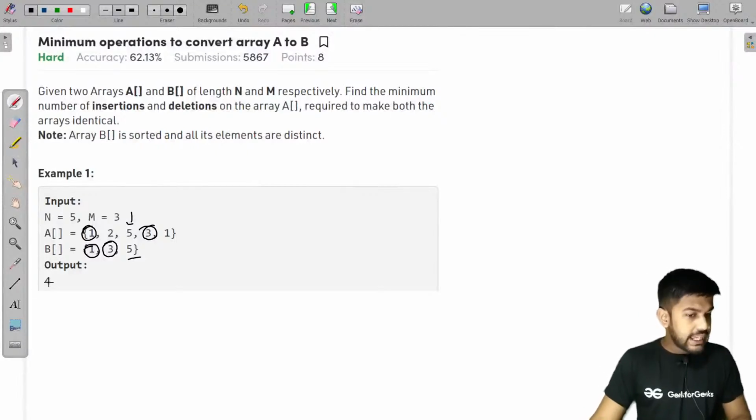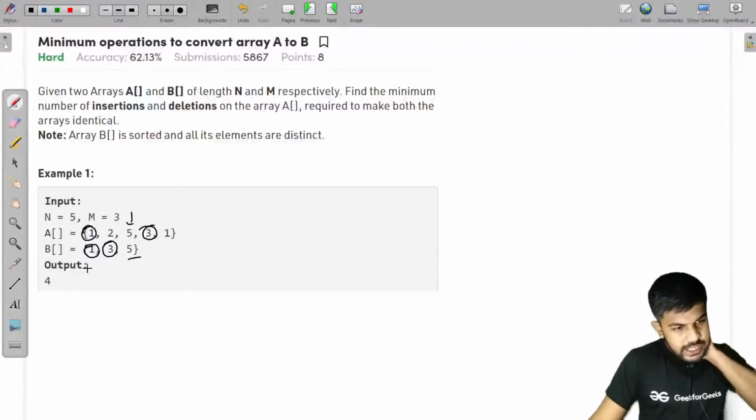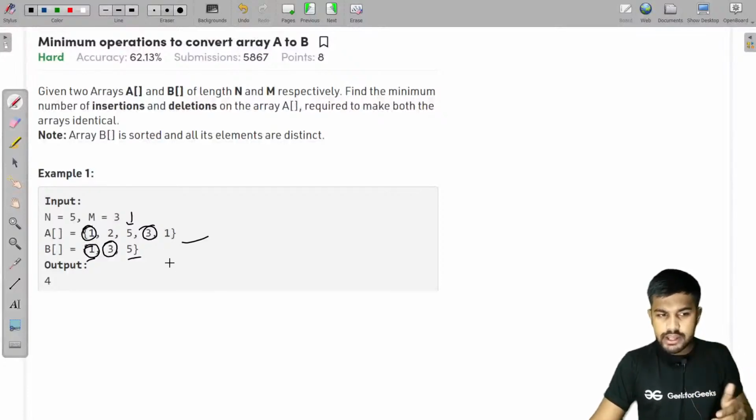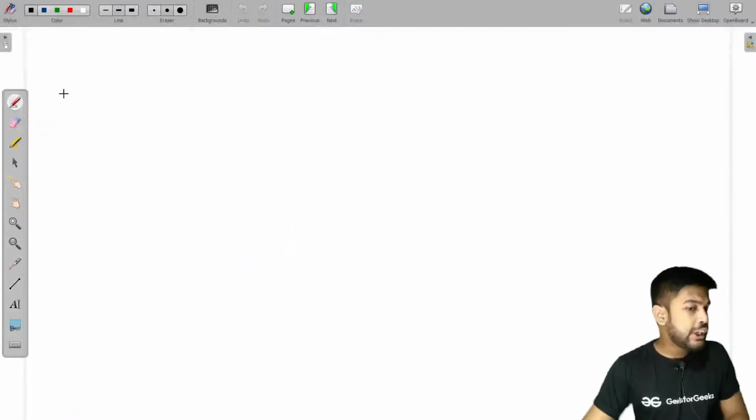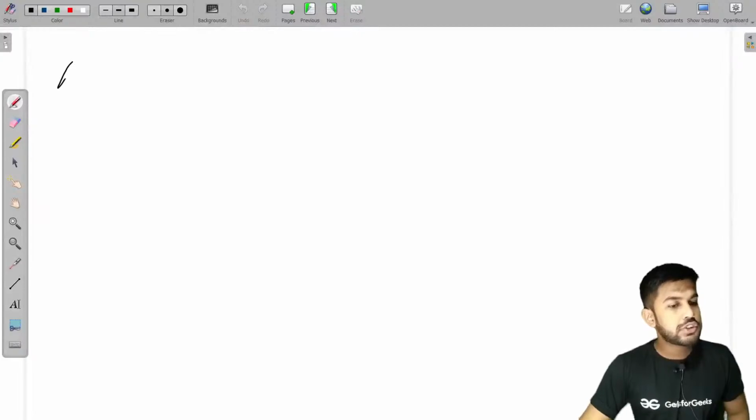So if we just search these elements here, then it might be the case that we can solve it. It kind of looks like the solution. So let me tell you this.